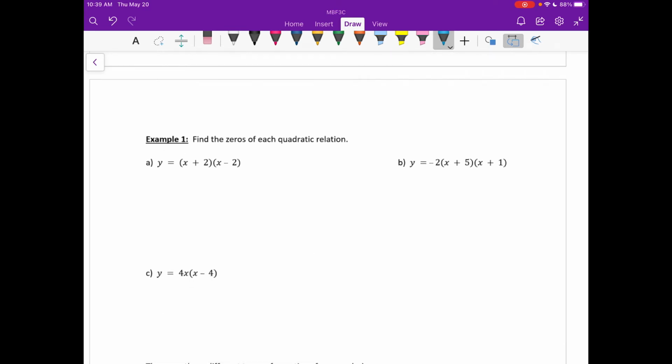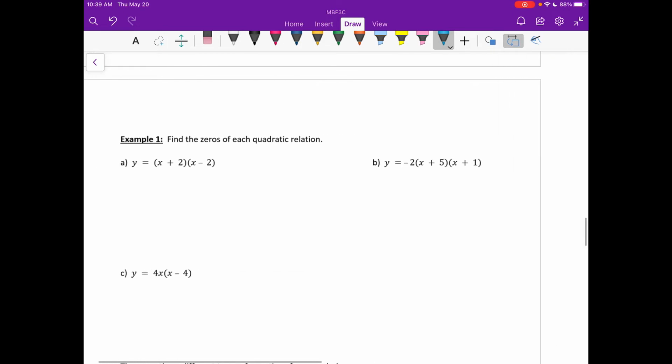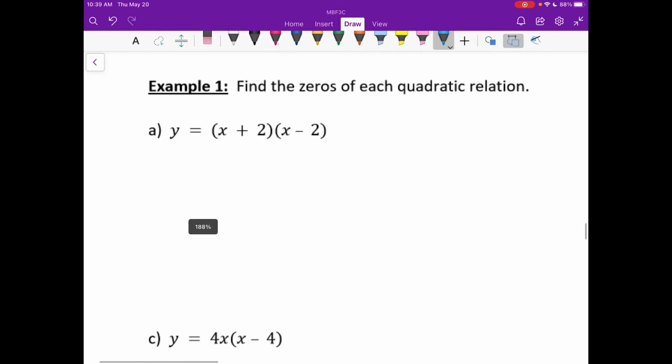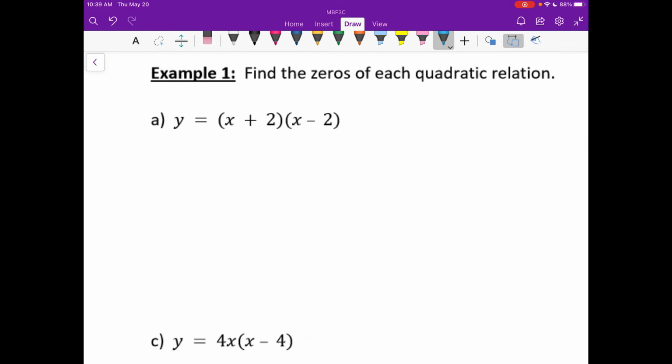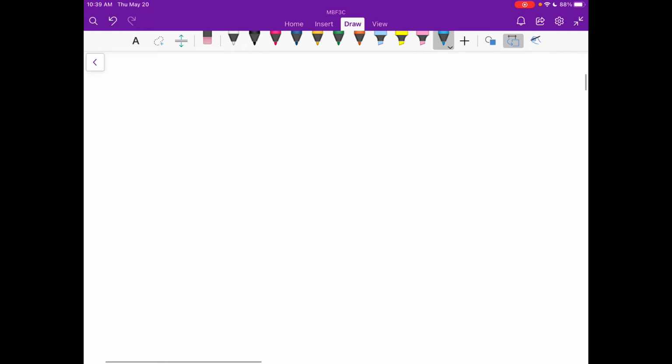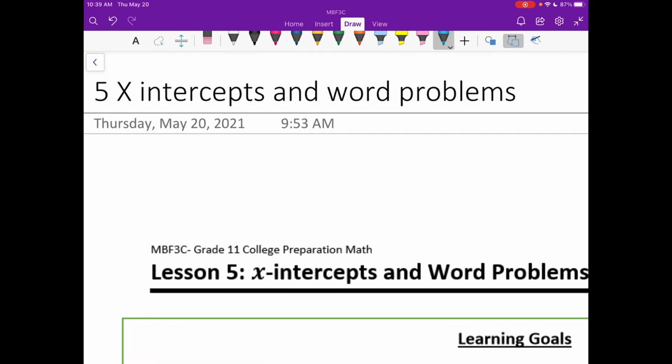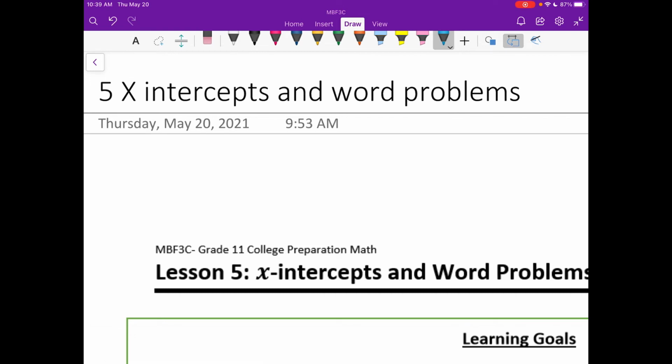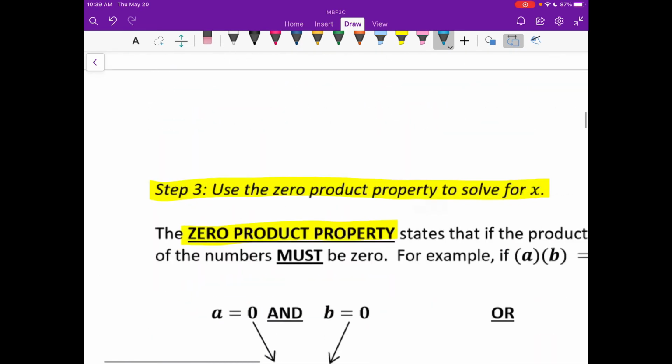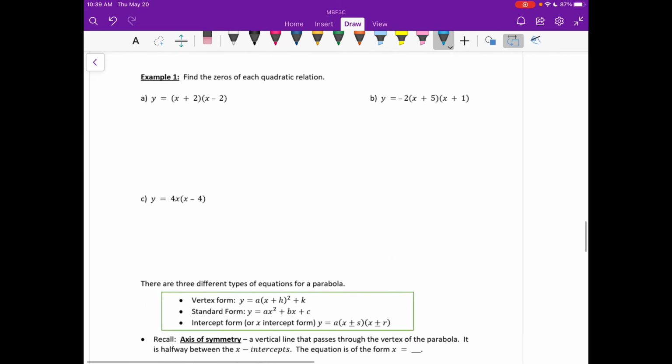So it's going to ask us to find the zeros of this relationship. So this is just asking us for the x-intercepts, right? And then we're going to move on and we're going to talk about how to use this to actually solve problems. So I'm going to have you do these by yourself. Pause the video, go through them by yourself, and then come back and watch this. Because we've kind of already been going through this, you should know how to do them, right? So pause the video here. Try to do those questions all on your own. There's 3 of them, right? And then when we come back, we'll take them up and move on to the next part.